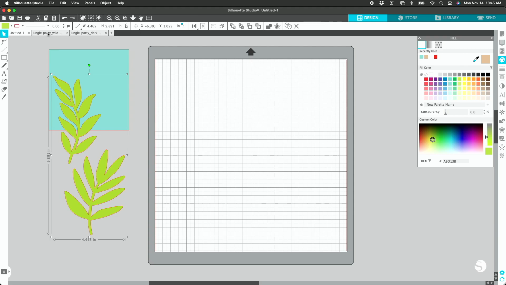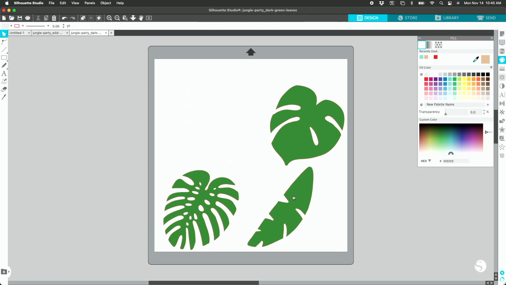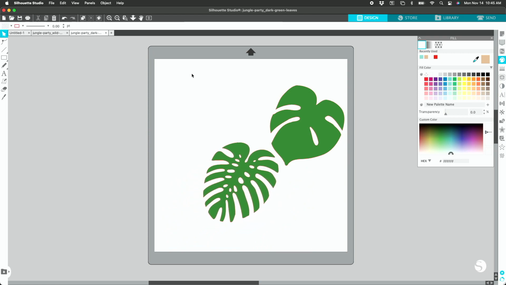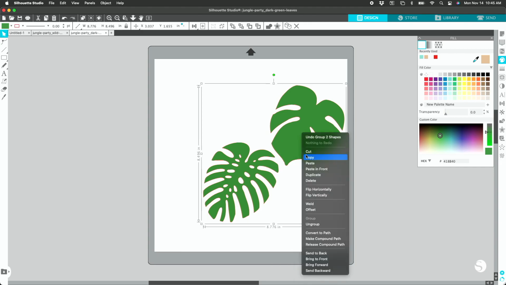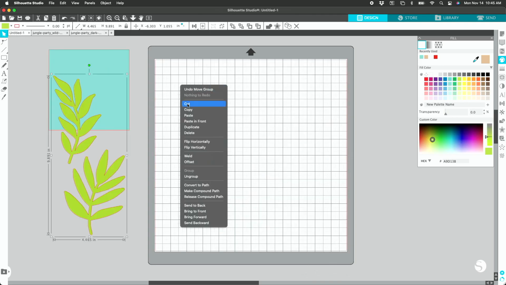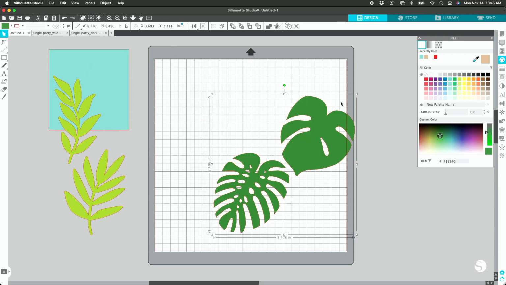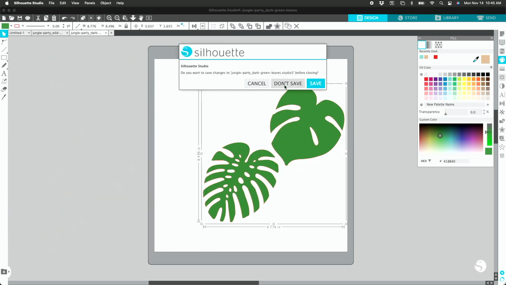So now we're just going to repeat that same process with our other two designs. The leaves, I'm not going to use this leaf, so I just select it and then click delete on my keyboard, and I'm not going to use this one either, so I select it and click delete. Now I can just draw a rectangle over my two designs. I can right click and select group, and then I will right click and copy. And then I will come over here to my project and I will right click and paste. I'm just going to drag these over to the side again. We can close the green leaves document.